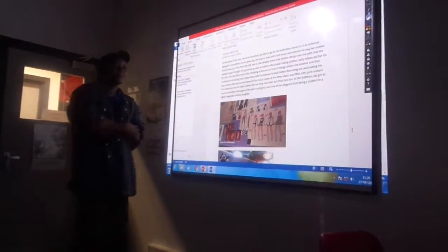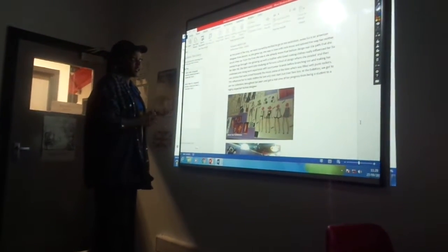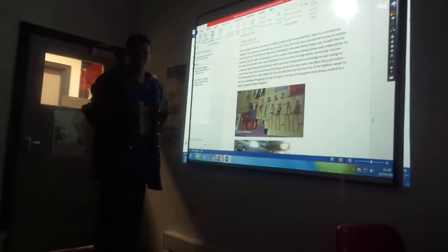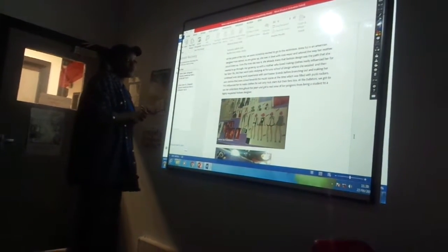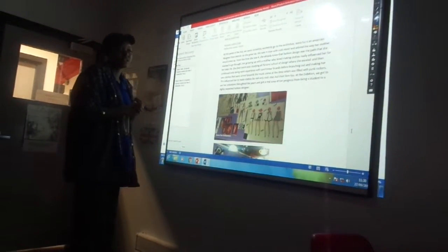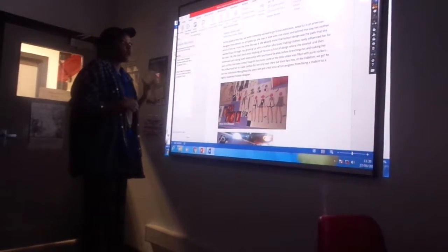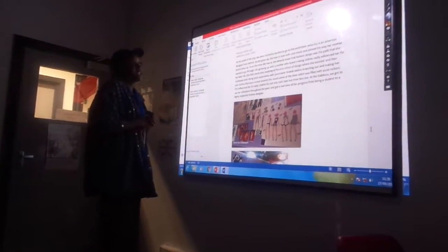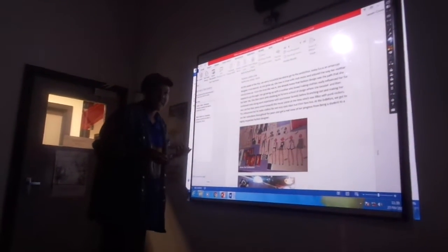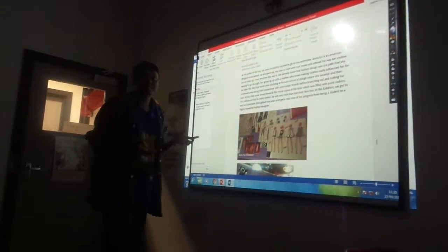We also visited the Annissu exhibition. Annissu is a fashion designer who started designing and wanted to be a designer since she was four years old. Her mother, who also made her own clothes and tried to show them at family events, inspired her. This is what made her love clothes from a very young age of four years old. She went on to study fashion design and became one of the biggest designers in the world.